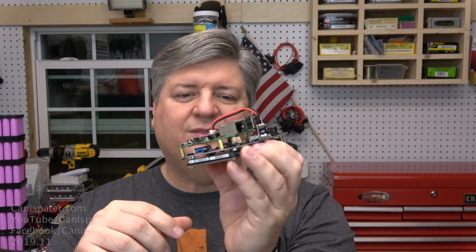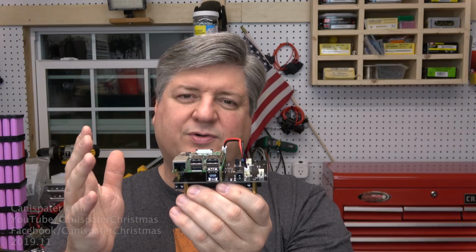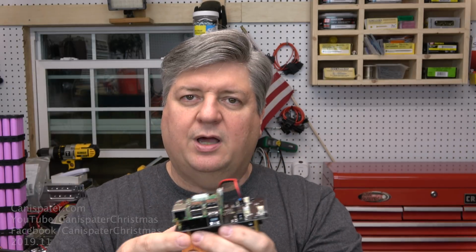Now, they call this a hat, and it's really more like a pair of trousers. I mean, it's on the bottom, okay? Hats go on top, trousers go on bottom. Is Pi slacks a thing?